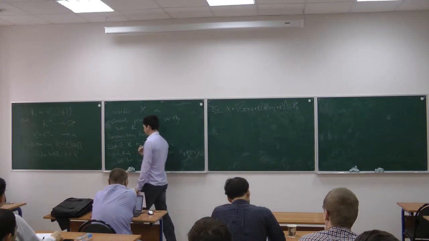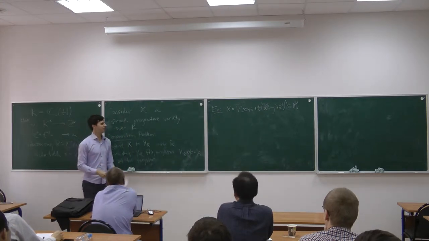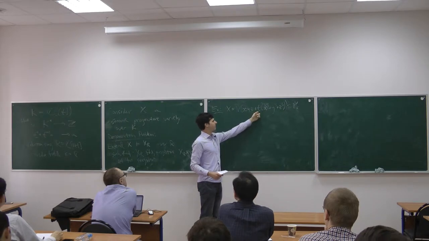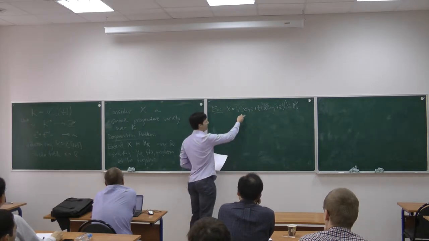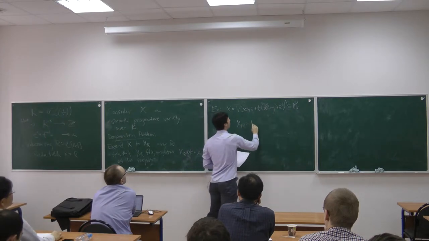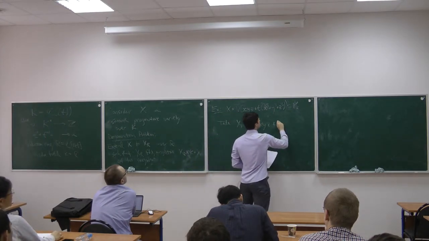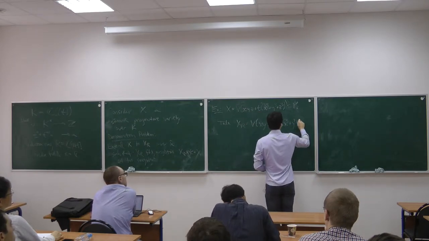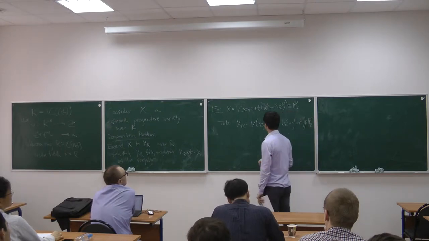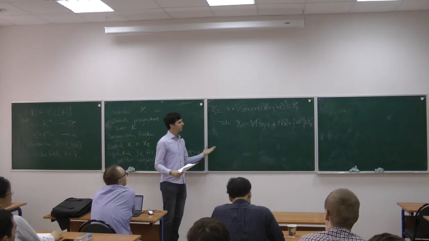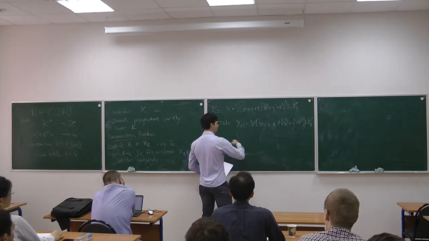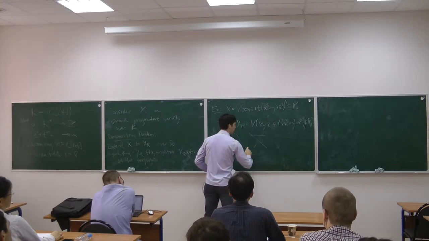And it's kind of clear, at least one way to extend this to R, which is that this equation makes perfectly fine sense over R. There are no negative powers of t appearing, so I can just take what looks like the same variety, using the same equation. So you can take X_R is V of the same equation. But of course, this is no longer smooth over R because the special fiber isn't a smooth variety. So the picture you get is you have some genus 1 curve degenerating to three lines, the three coordinate lines.